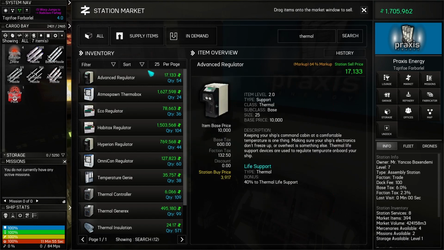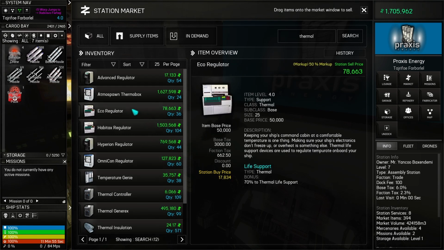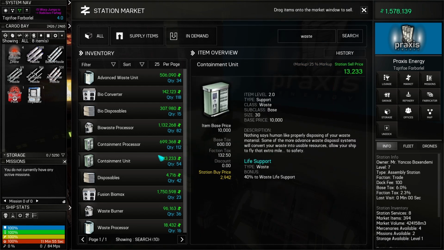Thermal. It's probably this one here. It's only 70%. No, it's this one here. 85. I'm trying to get the ones that are 85 at least. Yeah, so we'll buy that. And then if we type in waste. Bio disposables. I mean, we're doing pretty well on money. We could buy one big one, so we just get a big waste one, which is this one.